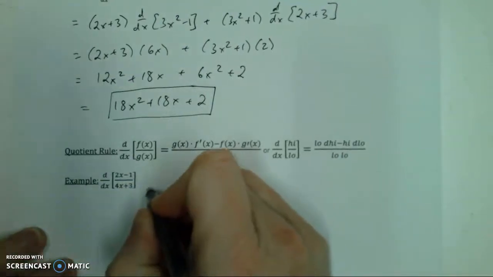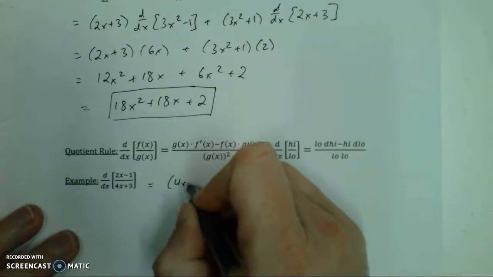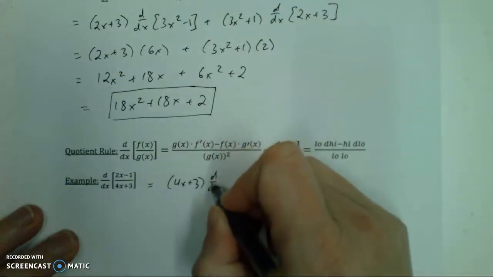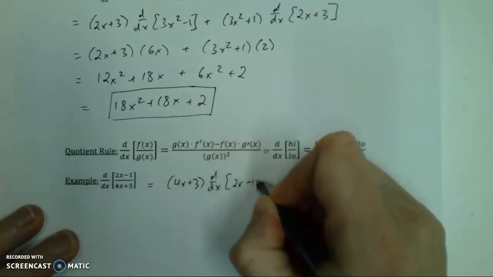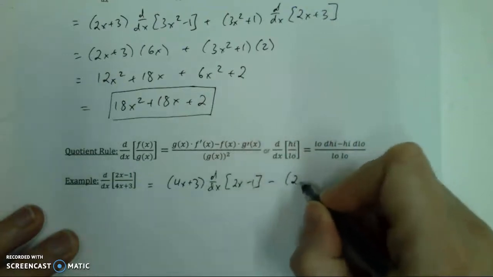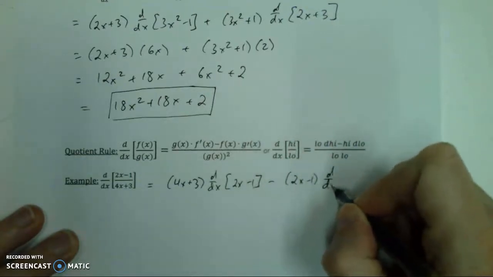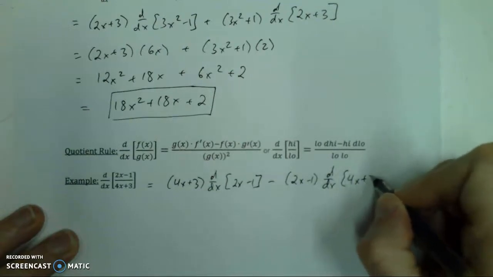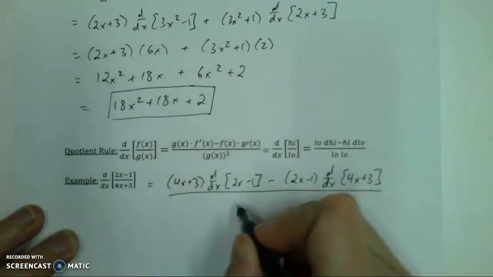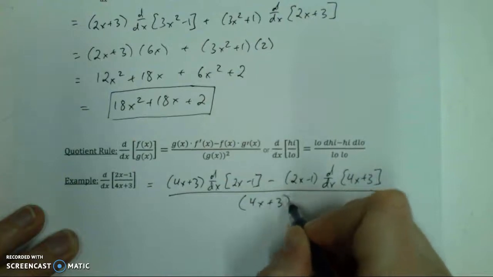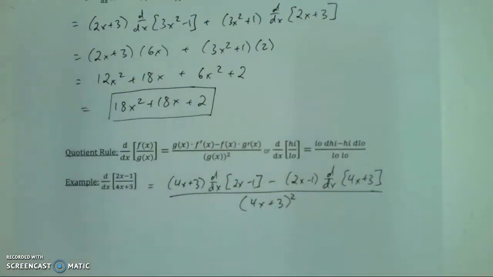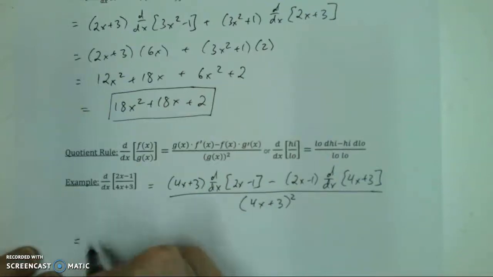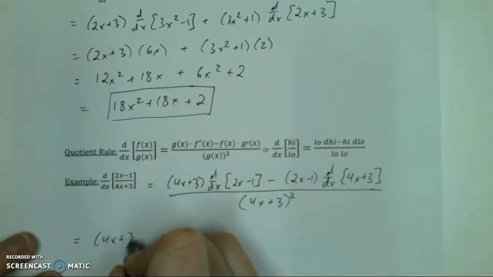So again, let's just write out what that quotient rule is. So I've got the denominator as is, times the derivative of the numerator, minus the numerator as is, times the derivative of my denominator, and I put the whole thing over my denominator squared. So again, I like to take a step and just write what that quotient rule is. Now, if you can skip that step, that is perfectly okay, but I like to write it out. All right, let's finish taking those derivatives.